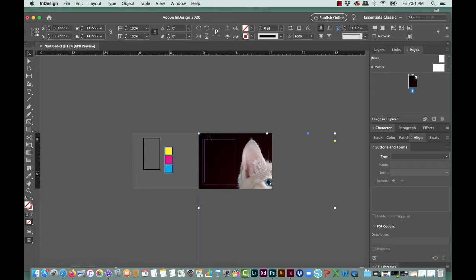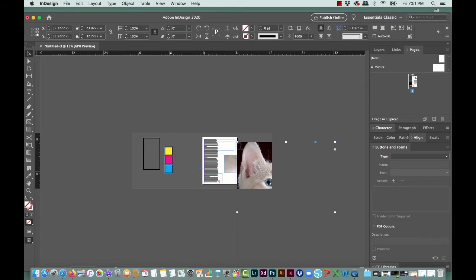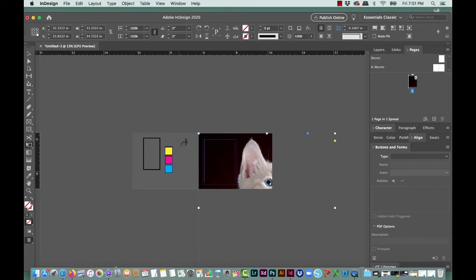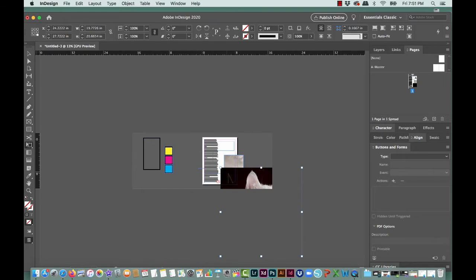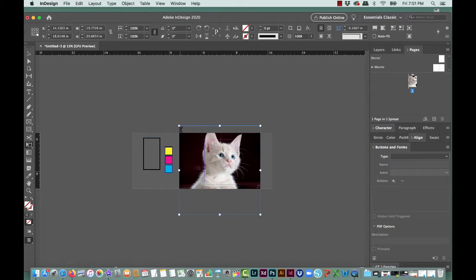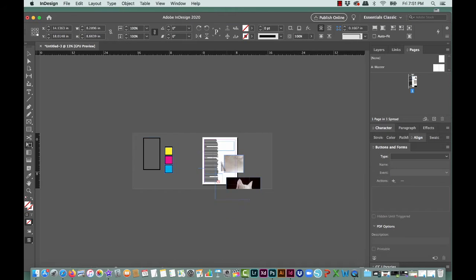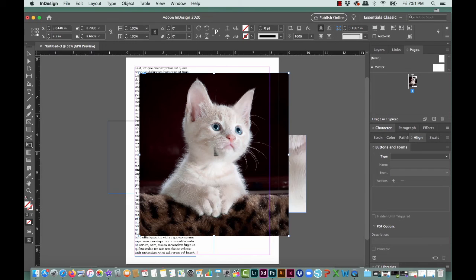So free transform is how you're going to resize anything that has an image in it, because the boxes are independent of the image. It's not going to move with the frame. So go to your free transform, hold that shift key down, and it will constrain those proportions. I'm going to keep going. I think I missed one of the space or shift keys. No, that looks about right.